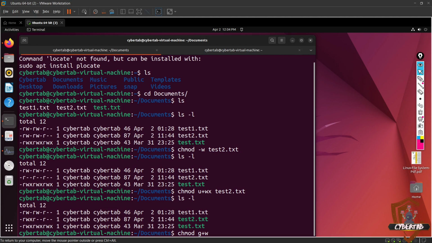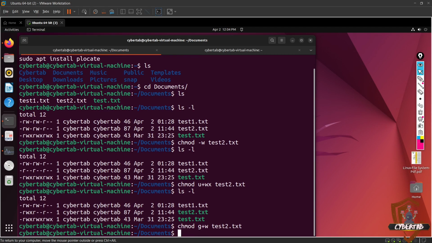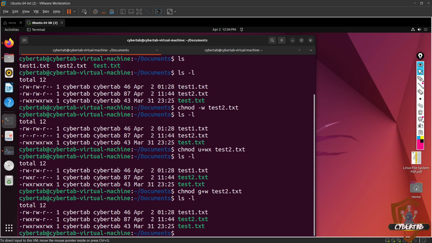So it does not have the write command here right now. It does have the read command only, so just give the file path, enter it, ls -l, and it gets the write command. So this is one way. The other way is, I would say, pretty easy, and I use it myself more. But how does it work? It's just a bit of logic behind it.